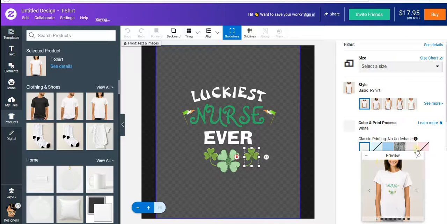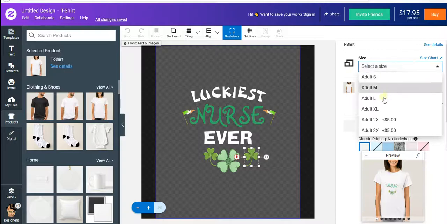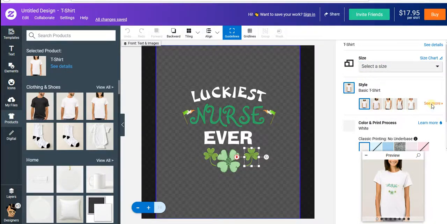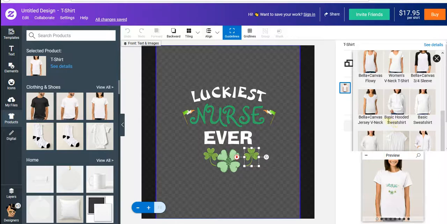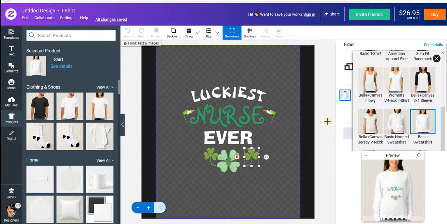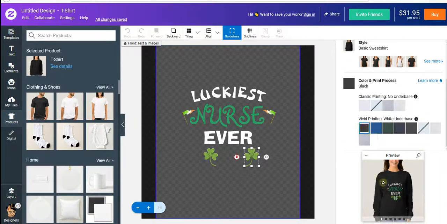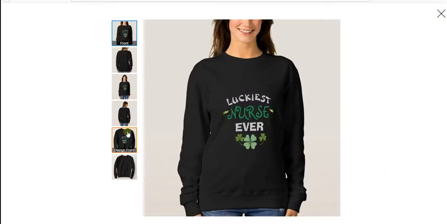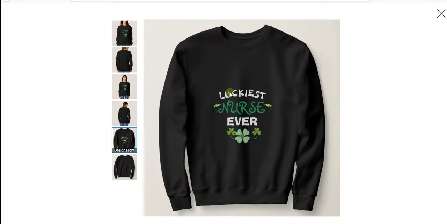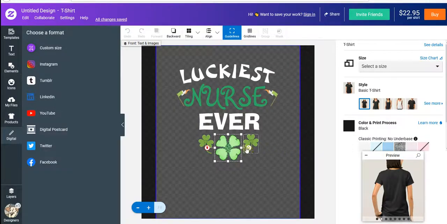Okay, perfect. And then we can change the color. You can change whatever you want, and you can even change the size, and you can change the style even, as you can see. If I want this, for example, a hoodie or a sweatshirt, you know what I mean? Yes. And then we can check another color like black. Okay, and then we can make a preview for this lady, and that's cool. I know that it's a little bit down, but we can make it a little bit up, so it's very nice. And as we can see here, it's very nice.